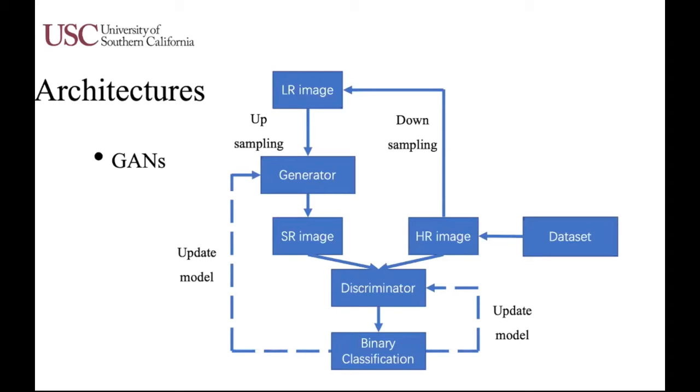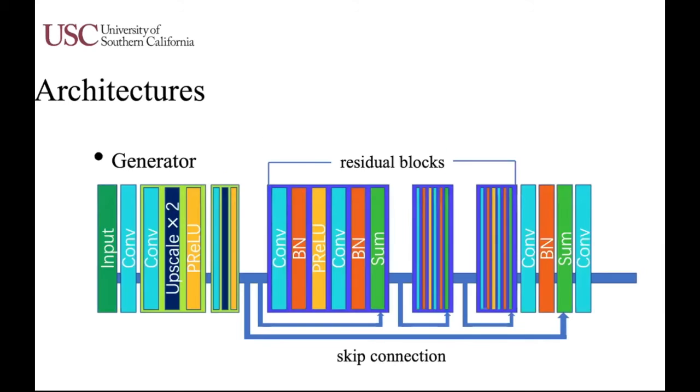Next, we are going to turn our attention to the generator network specifically. First, we take LR images as inputs, and then we upscale to get a large size picture with low resolution. Then we use residual blocks, as you can see here, with skip connection to do the convolution. That's an important structure in our model.